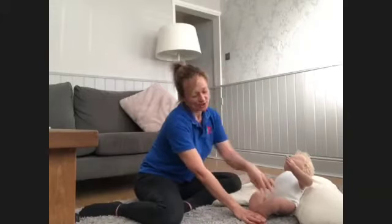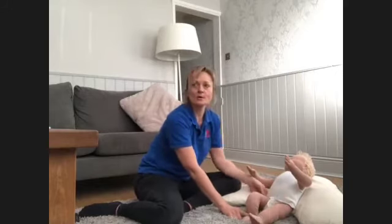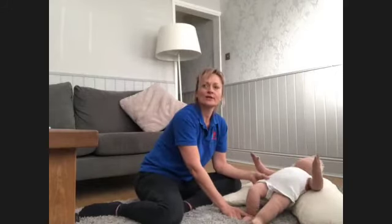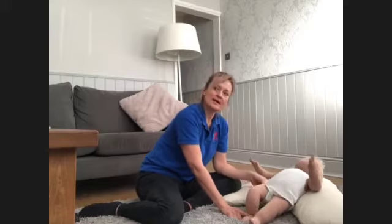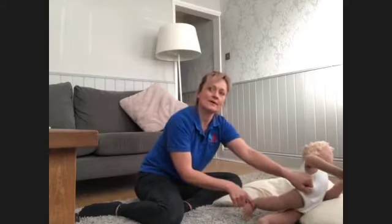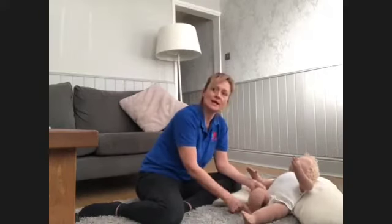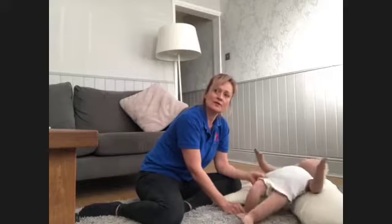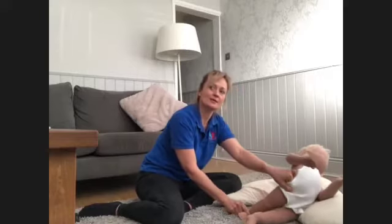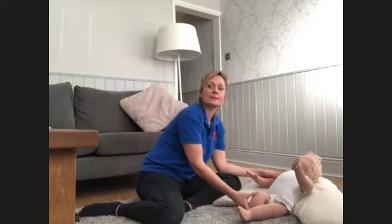Now, with that position, you might see a single leg extension. So one leg's down, one's up, and you get a little bridge happening. And what can happen with that little bridge is, whoa, I've pushed too far and I've rolled over. So that is another way that rolling can develop. If you see your child with their foot on the floor, lifting up, that can be the start of a roll.